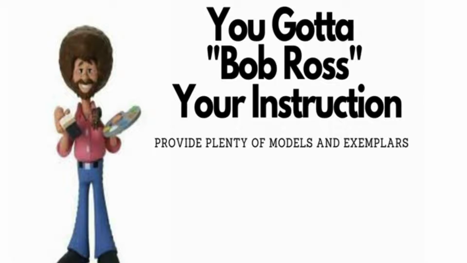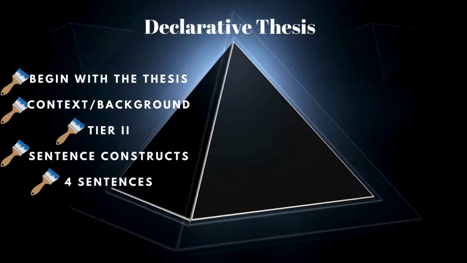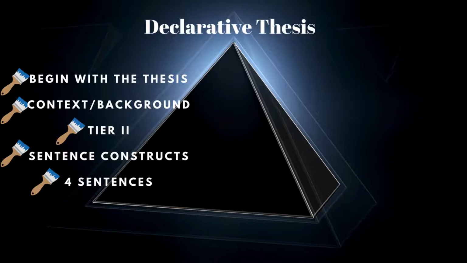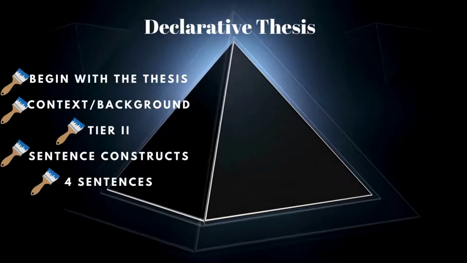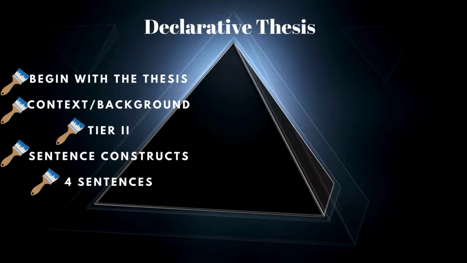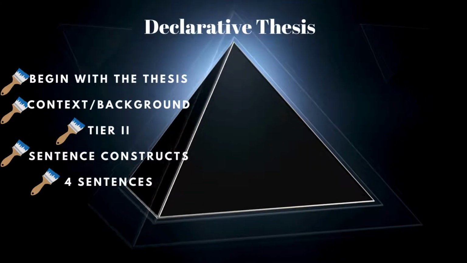So without further ado, let's start with that introductory paragraph and talk about one of the heuristics that I use. It's called the declarative thesis. So students can drop the thesis in the first line, and hence that's why it's called declarative. And then one of the things I like for them to do, because this is just going to be a 4-paragraph essay, for on the AP language exam, my students for all FRQs, they only write 4 paragraphs: intro, 2 bodies, conclusion.